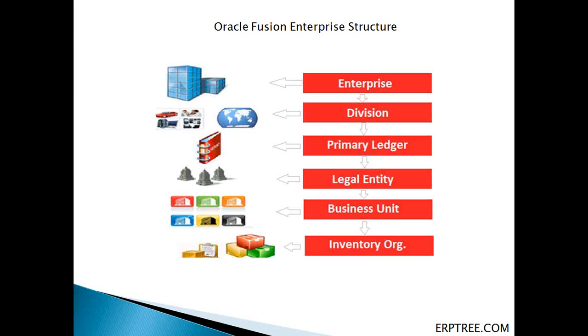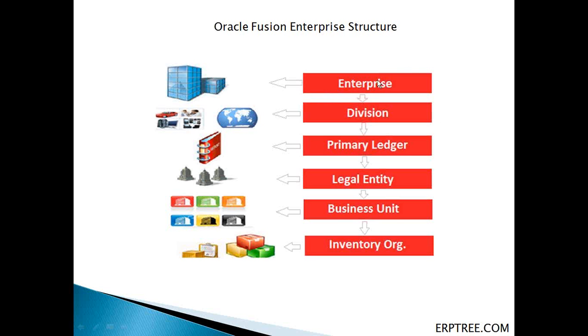What is the major difference between EBS enterprise structure and Fusion enterprise structure? Do you know the EBS multi-org structure? We'll have ledger at the top, and then legal entity, and you have your business units, operating units, and then under that you'll have your inventory organizations and sub inventories. Sub inventory doesn't come under the multi-org structure, so it will stop with inventory. Within the inventory, we can have sub inventories, and within sub inventories or across, you can have locators. That's different.